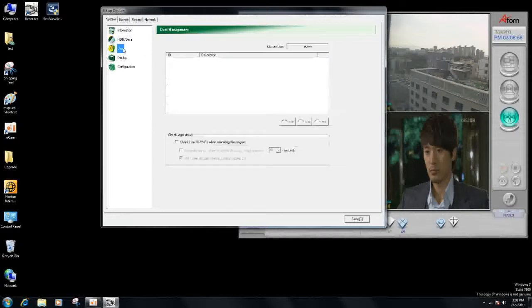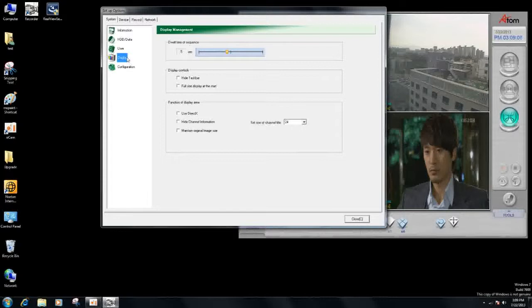And user, you can add your users with a password. It has a display option, how to display full size at the start. Use a DirectX program for efficient display, and hide channel information, so no channel information will show up on your display.